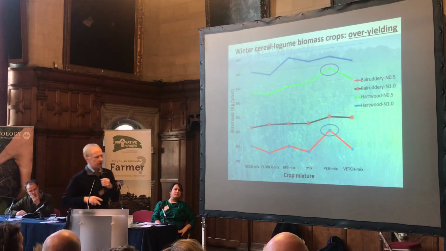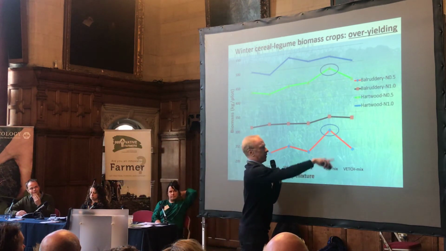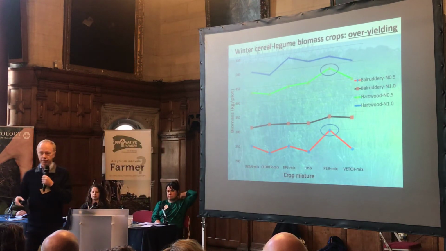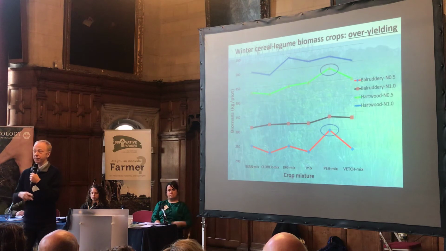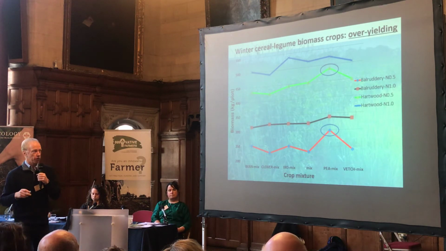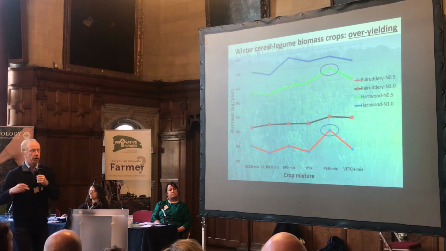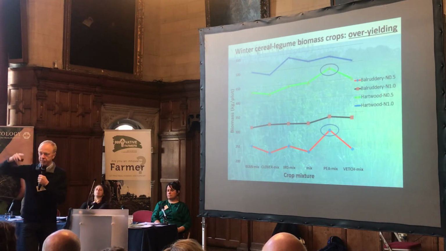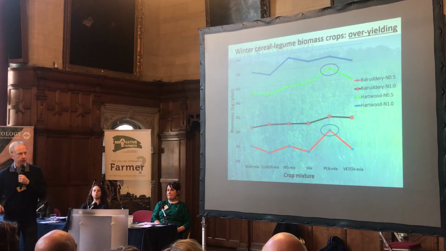And where you've got peas in the mixture, here, at the lower rate of nitrogen, that's when you get the kick-in of the over-yielding effect. It doesn't really work so much if you're giving enough nitrogen anyway, and probably the legume component doesn't work very well. So that's the sort of over-yielding we get, and we got much response to the high yield potential as we did as the low yield potential.